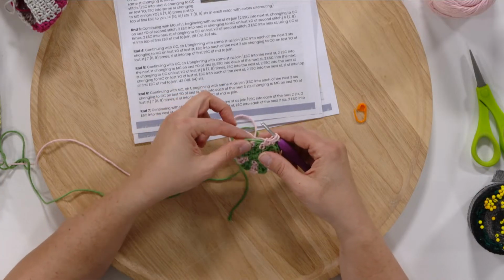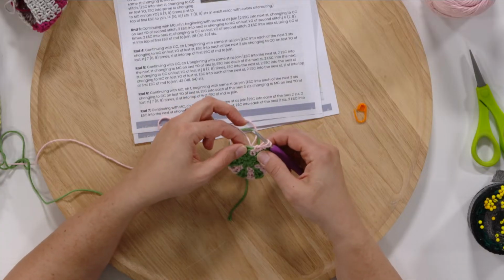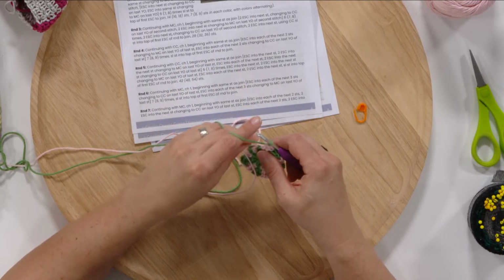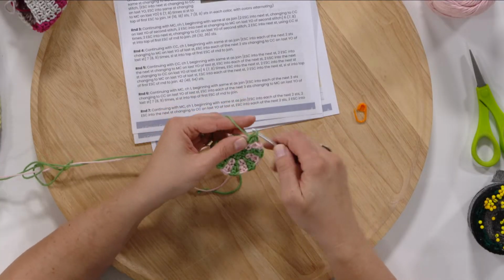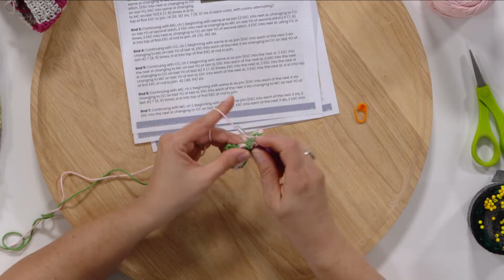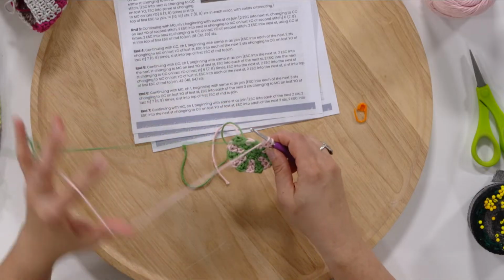So I gently pull on it just a little bit. And then you'll want to just make sure that you didn't pull it too tight. You don't want it to restrict your work. That's just something that gets easier as you get a little bit more comfortable with switching the colors, and it'll become automatic to you. After, when you're partway through this hat, you'll just start doing it, I think, if you're paying attention to what that strand is looking like back there.